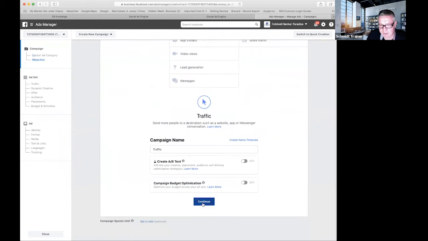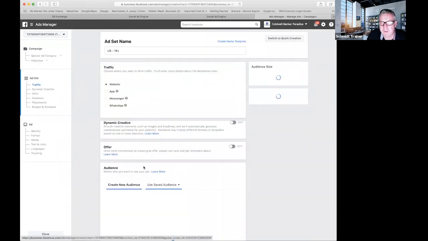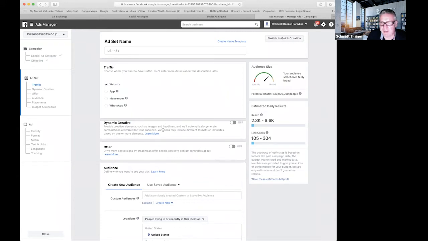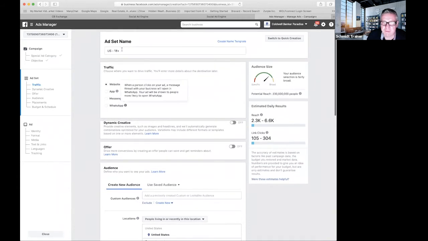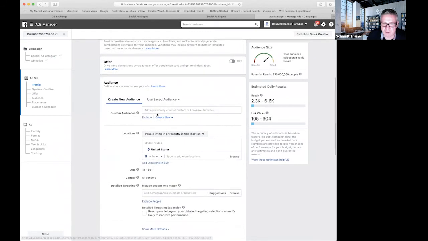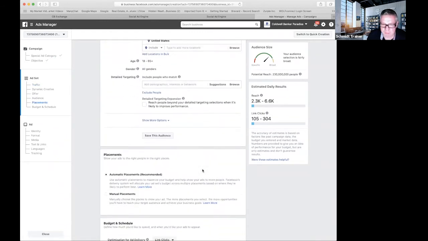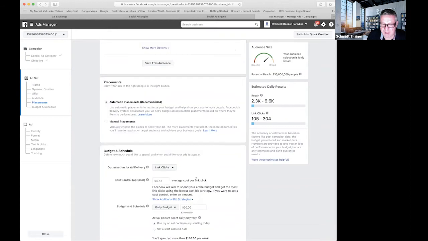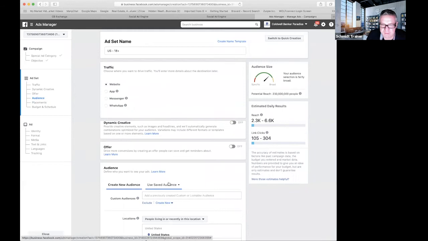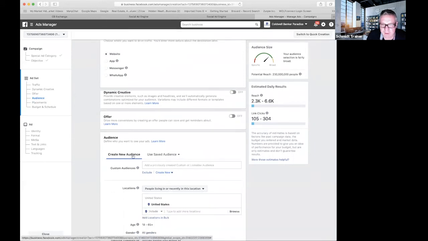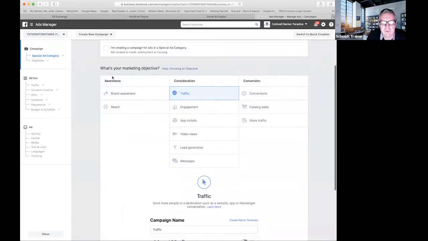Then you just go down here and click continue. And then it puts together exactly how you're going to make your ad look. So the first thing we're going to look at is the audience. We're driving people to a website, and we're going to create an audience and save it, and then we're going to choose where we're going to put it and how much we're willing to spend. Okay, and then we'll work on the creative. So this is very quick. So over here, create an audience. I'm just going to go here real quick.